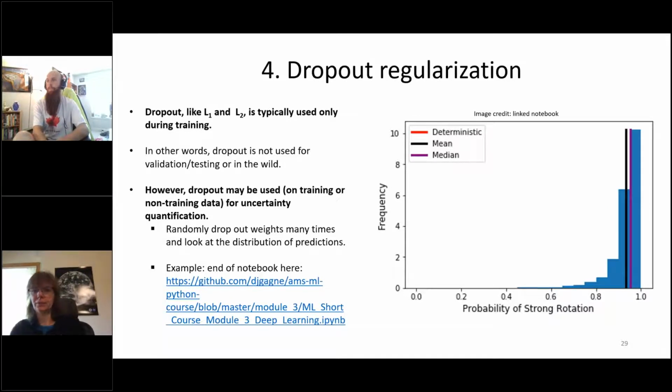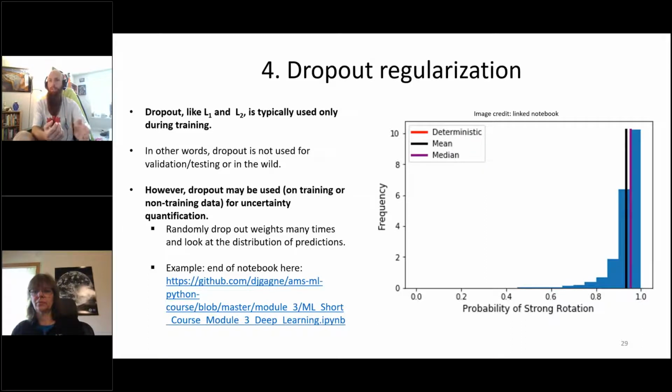Yep, and that's covered briefly on this slide as well. So another thing that I want to stress is dropout regularization is something you only do during training, typically, almost always. You don't want to apply dropout when you have your trained neural net and you're just applying your trained neural net to new data.